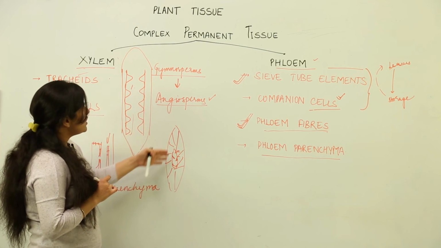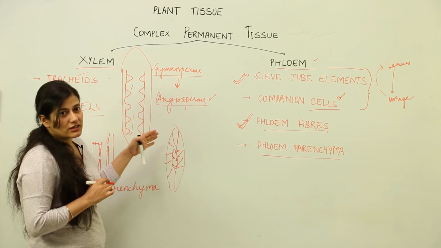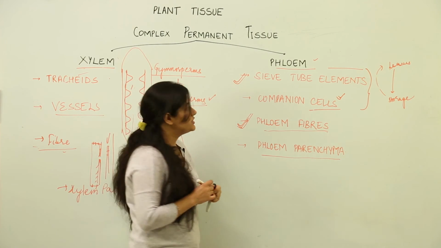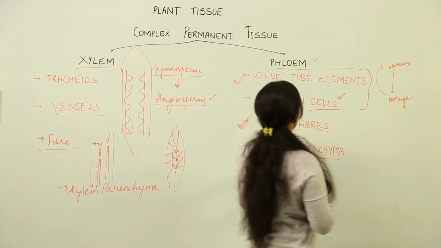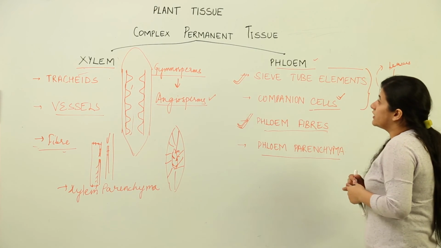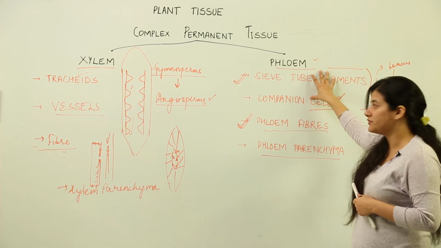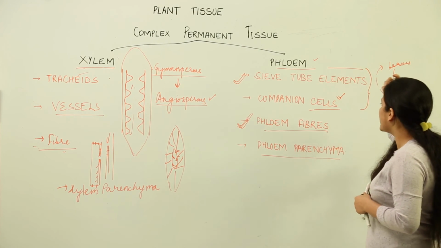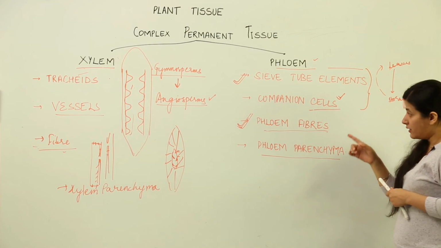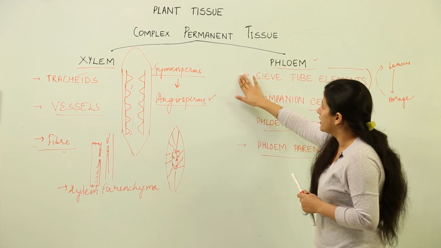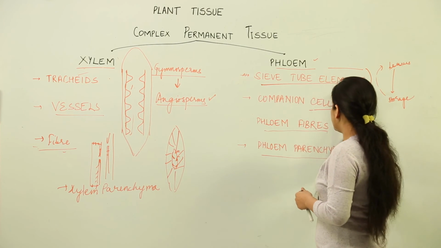So this is all about xylem, which is the conducting tissue for water, that is, unidirectional flow would take place in this. Now coming to phloem. Just like xylem is the water bottle of the plant, phloem is like the tiffin box. That means it is going to carry the food, but the flow would be bidirectional. Now we need to study the cells of phloem. Both of these are to be studied together.